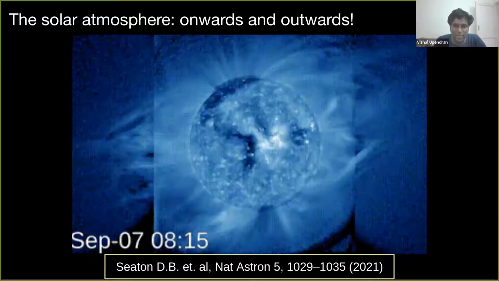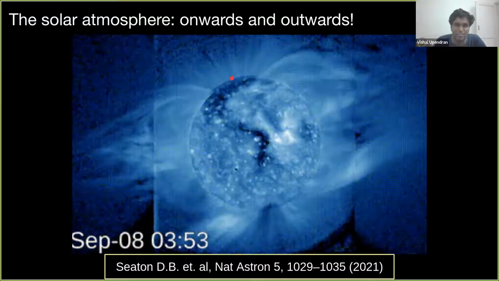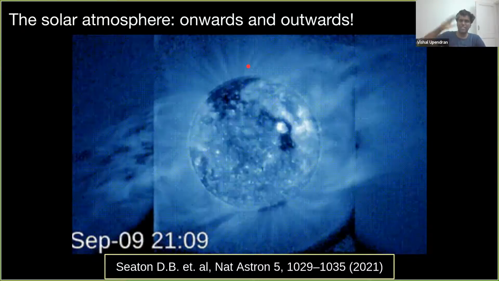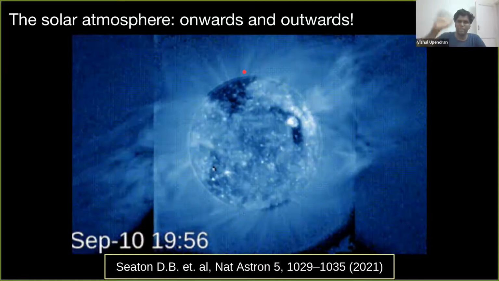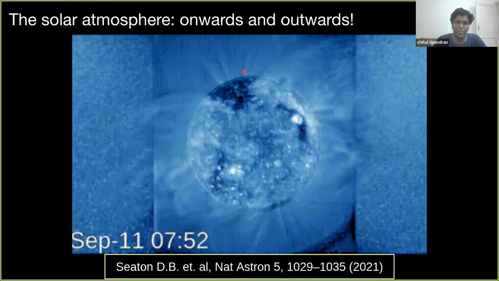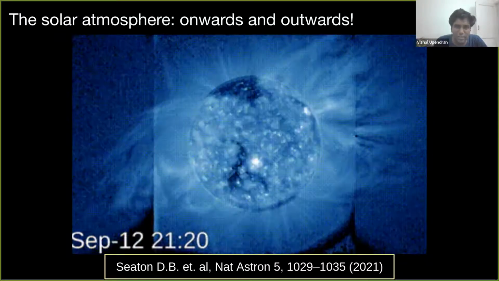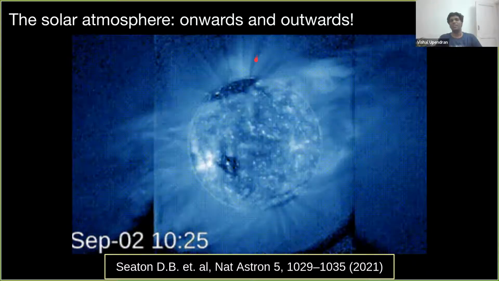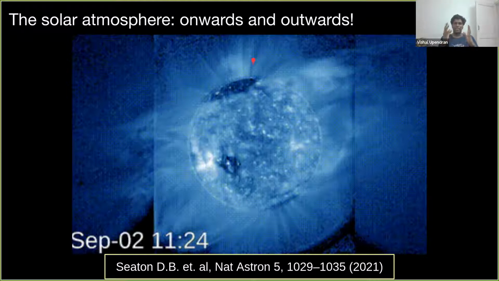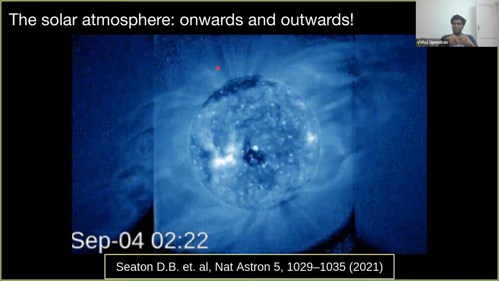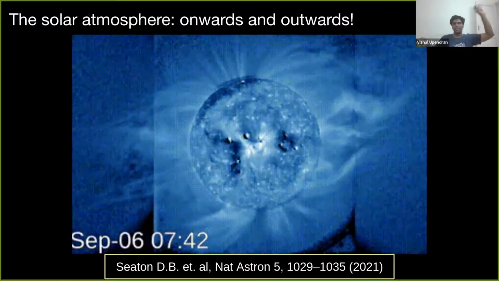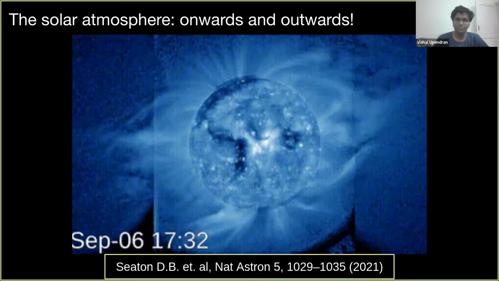And if you wait for the animation to come back, if you keep looking at this space where I have the pointer, you'll see that it also releases plasma periodically into the interplanetary medium. So you see now, some plasma has gone out. You can see that plasma is coming out. So these open field lines act as sort of a guide field, if you want to think about it, to guide the plasma away from the sun and fill the heliosphere.